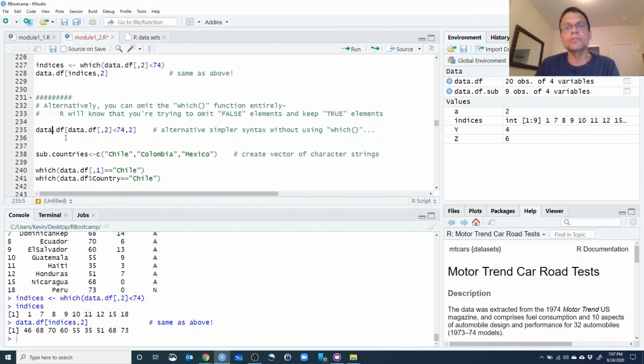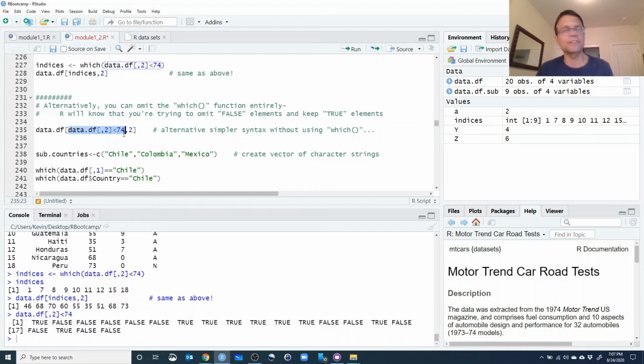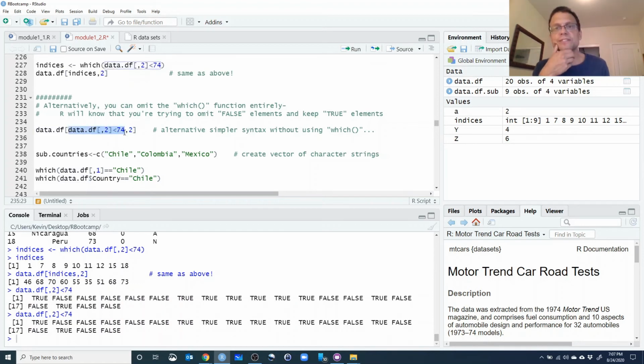You don't have to use the which function when you're using Boolean logic to subset a data frame, because R automatically knows that if you give a vector of trues and falses as the indices when you're subsetting a data frame, so you'd use that bracket, and then you provide the indices for the rows, the indices for the columns after the comma. If you provide a vector of trues and falses in place of numbers in your indices, R automatically knows just to keep the trues.